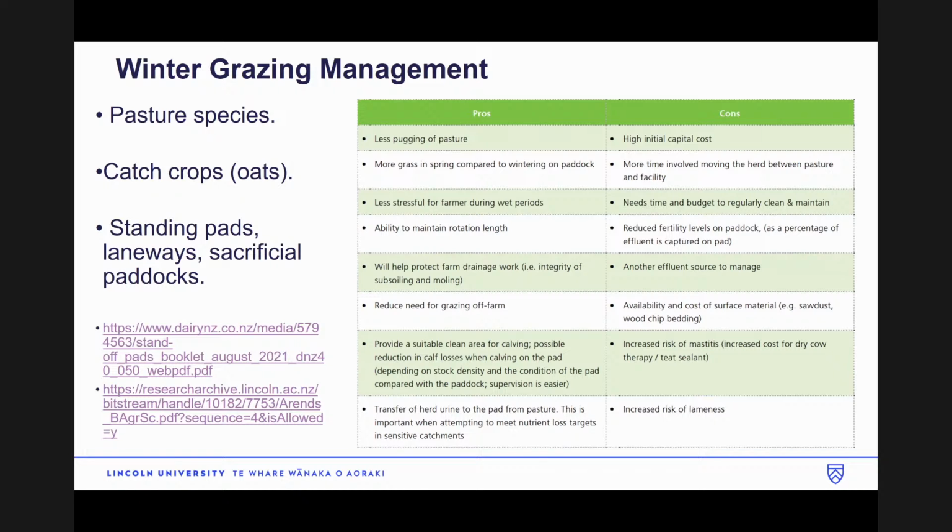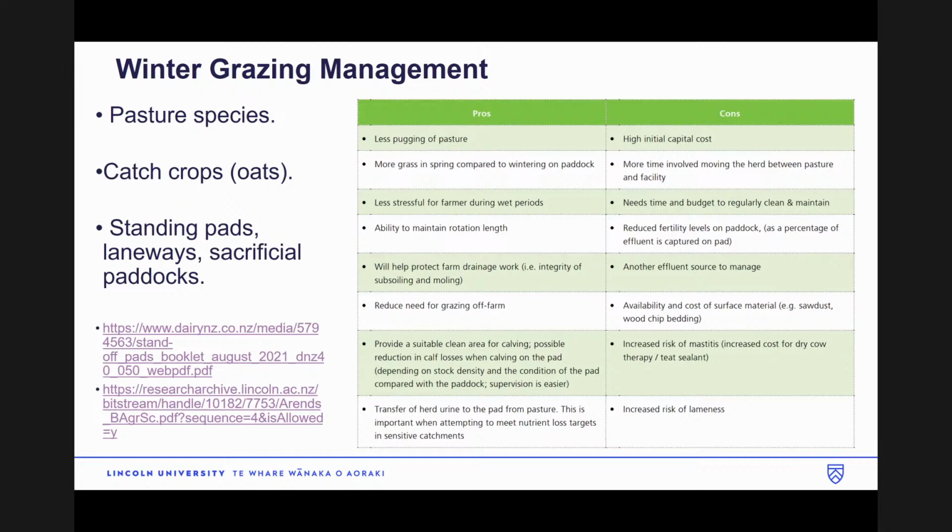And with varying results, to be honest. So if you do want to have a little bit more of a dive in, just search standing pads, link in, and you can find the results. But essentially, the one that was the best in terms of cleanliness, cost, affordability, the cows didn't like at all. So we couldn't really suggest that one going forward into the industry. So we're doing more research around it to figure out what is the ideal.